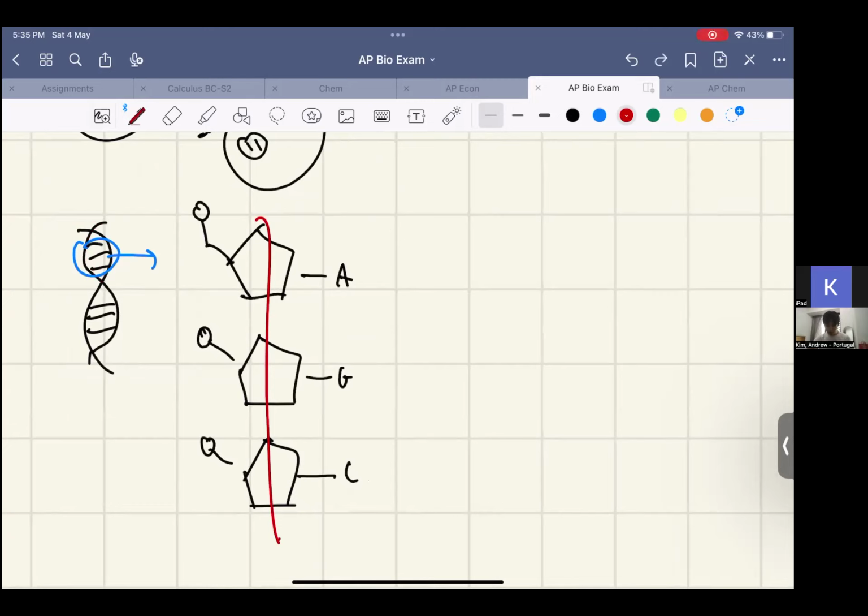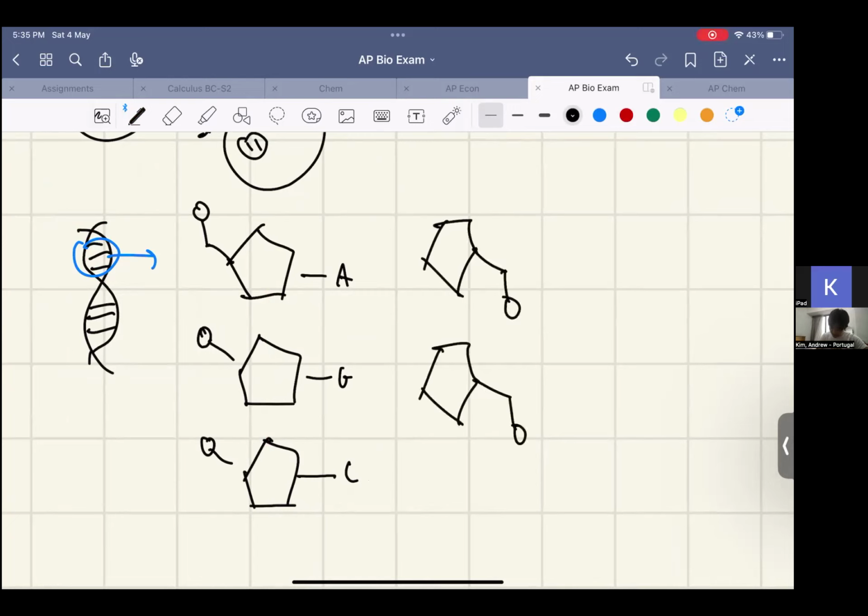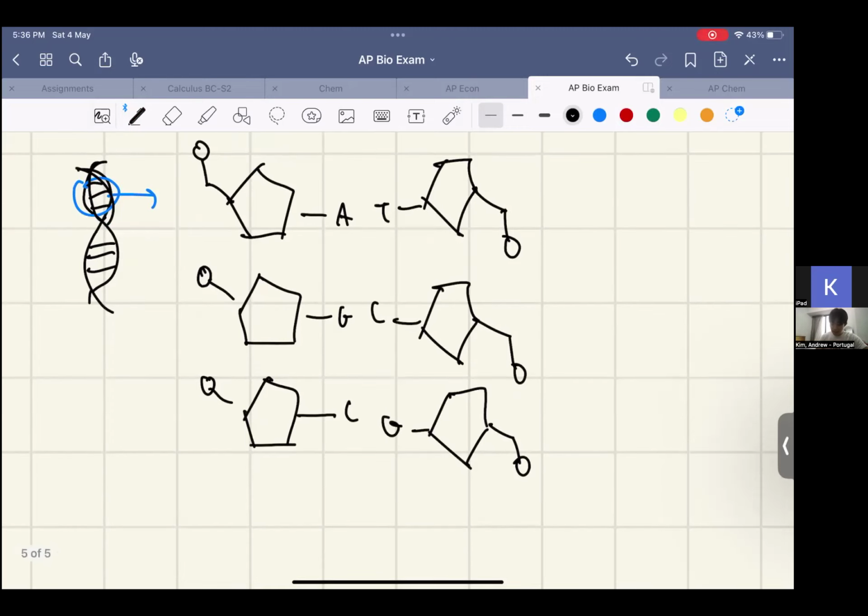Now then, let me draw the other strand of the DNA. Now, what's interesting is the other strand will not look like this. In fact, it's gonna look like this, okay? It's gonna look opposite. It's gonna be flipped. That is why we call the DNA structure an anti-parallel structure. We have 2 strands, and the 2 strands are heading in opposite directions, okay? And of course, for A, T would be matched, for T, A would be matched, for G, C would be matched, and for C, G would be matched, right?